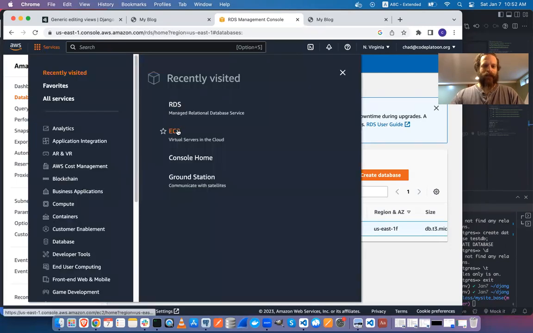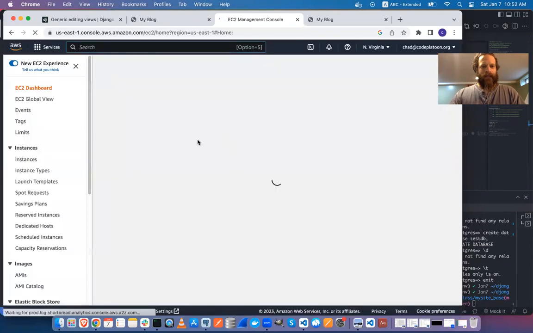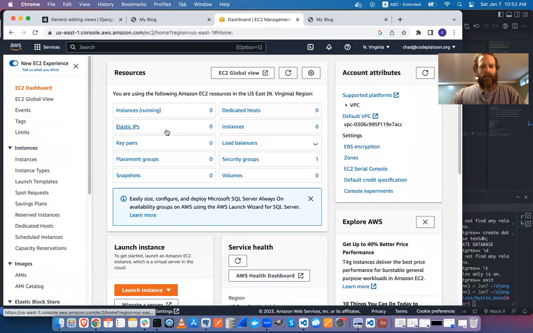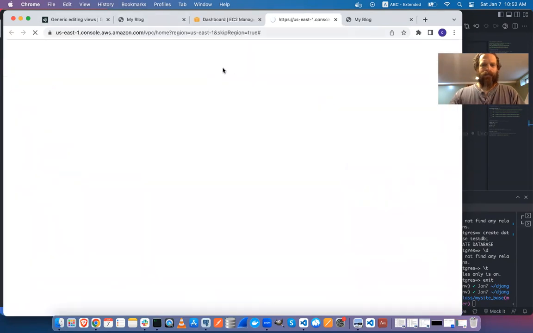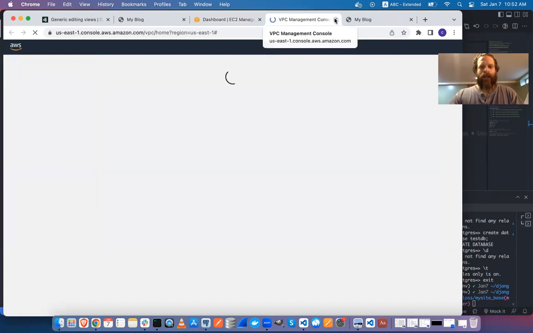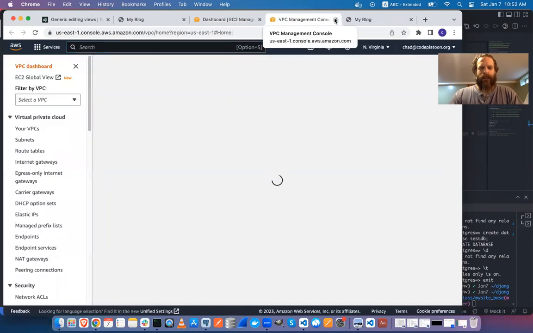So I go to EC2, I think, let's see. You can also check. EC2 is the actual computer. So the database runs on a computer. So even though I'm just creating a database, under the hood, Amazon is using other Amazon stuff to actually create that. There's VPC. Anyway, we don't have to worry about all this, but that was just a demo of what you can do in AWS.